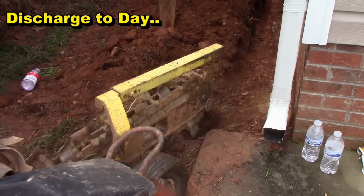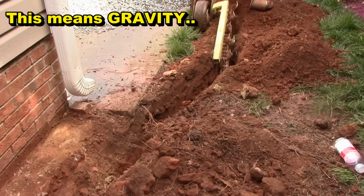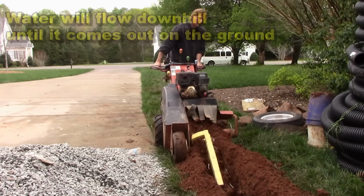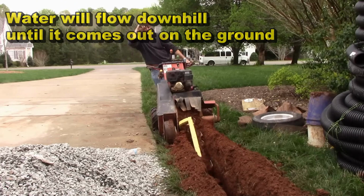Discharge to daylight. What that means is gravity. Gravity is going to allow that water to flow away from the area and come out on top of the ground. So I need to run the trencher to make a deep trench so that gravity can take over.